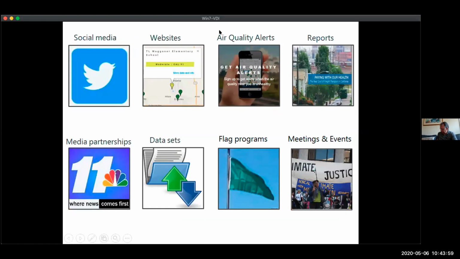And these are some of the uses that we've had for the data regarding the Imperial project. We have been able to provide social media posts. We've been able to do localized events on Facebook Live and other live streaming platforms. We have a website where we display these monitoring results. It's real time, so every 5 minutes the air quality gets updated. You can sign up for air quality alerts through either the app or the website. So you can sign up for monitors near you or near your kid's school or near a public area where you want to know how air quality is. You can also provide reports based on the air quality data.